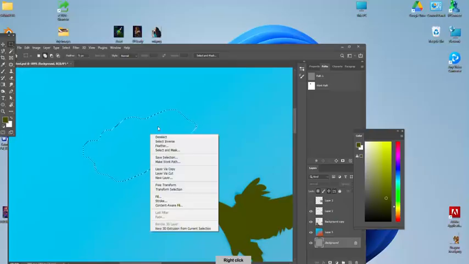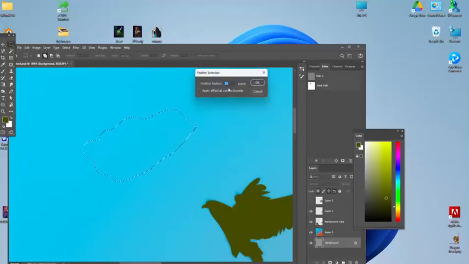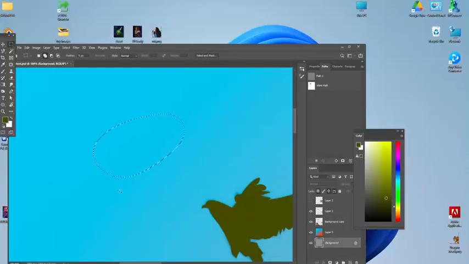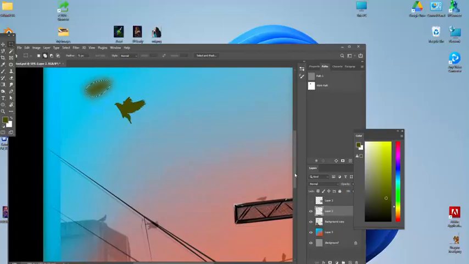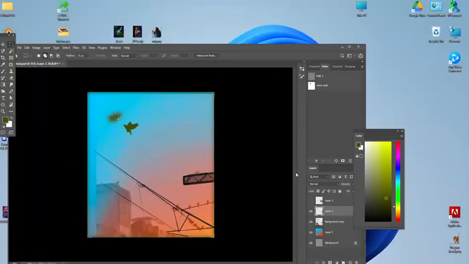Feather is 30, apply effect to canvas boundaries, and see it has given the rounded shape. And if you press Control Shift I and Alt Backspace, it will give this kind of look. So this is the paint tool mainly, by which we can create some images and all.